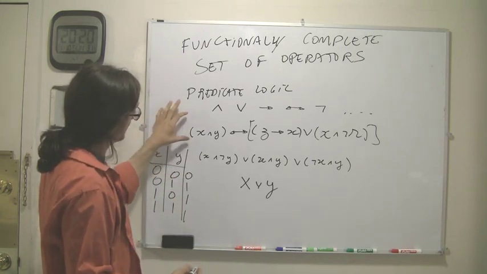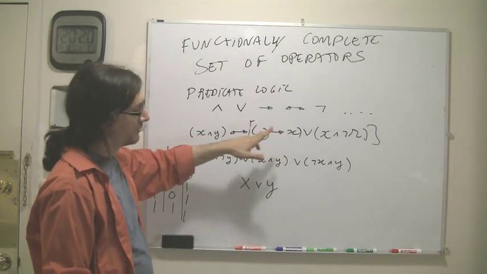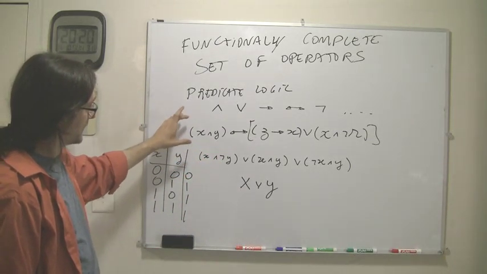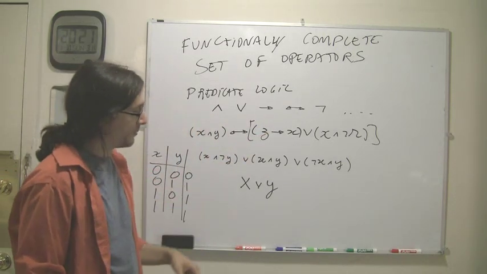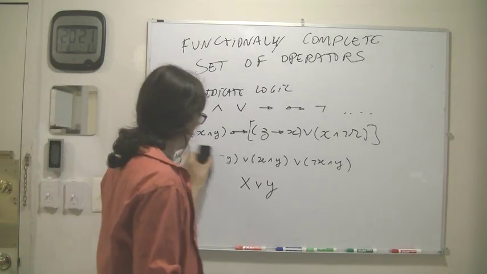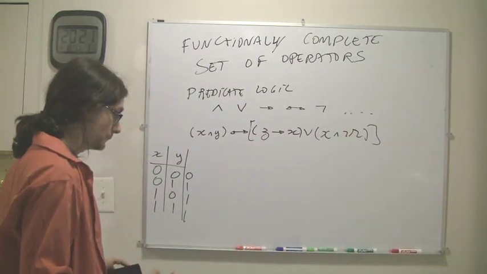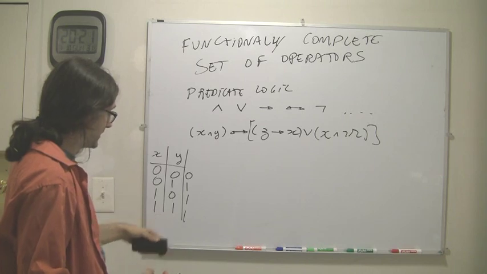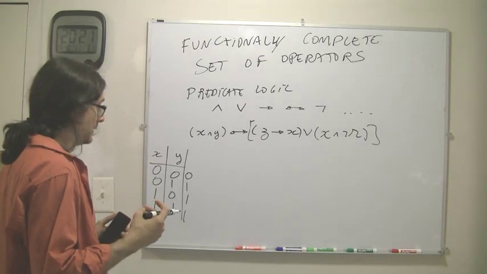So, the point I'm trying to make is that many different expressions in predicate logic could represent exactly the same function with exactly the same truth table. So we might ask ourselves when we look at an expression like this, it has operators like this and this. Are they really necessary? Or is it the case that we could always rewrite this expression using only some limited number of operators? Could we? Well, we already know that we can, because we know that we can go from any truth table and write an expression in Boolean algebra or equivalently in predicate logic that has exactly this truth table using only and, or, and not.